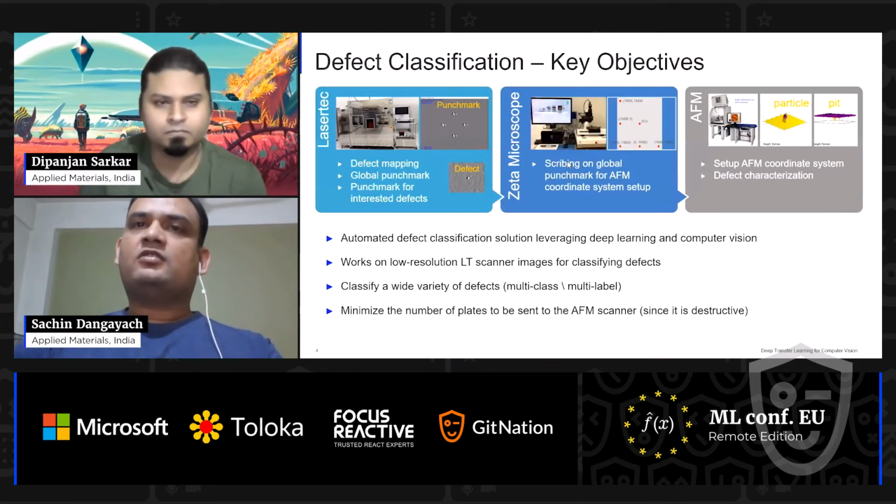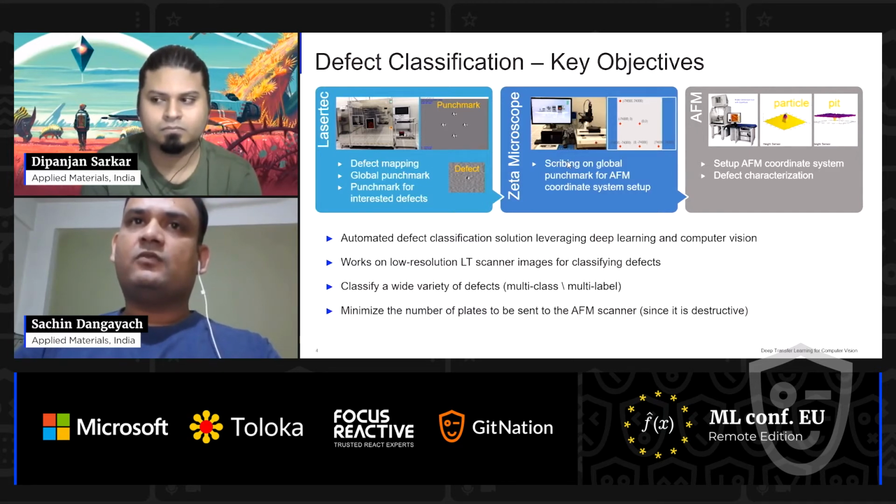Okay, so today we are going to talk about defect classification. I think all of us know about Moore's law, which states that every 2 years the number of transistors in a chip gets doubled, and how it is possible. It is possible by the atomic level engineering that companies like Applied do day in and day out. And for that, they need to develop these recipes, and these recipes are not easy to develop.